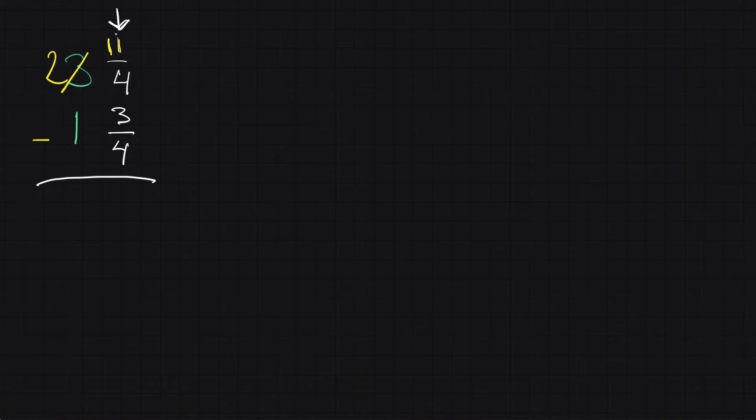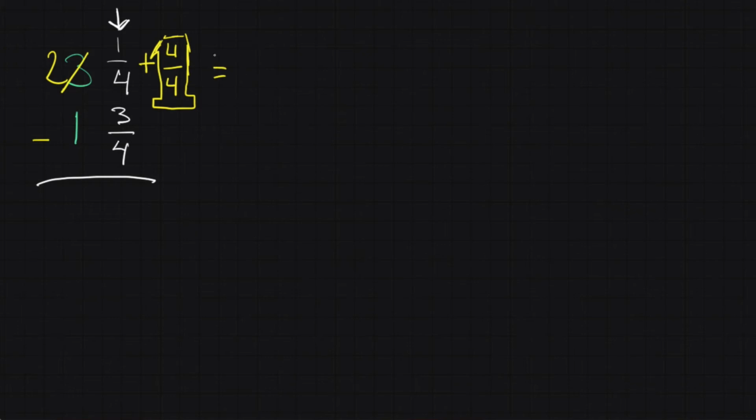That's a mistake that we make from elementary school. We're used to just sticking a 1 in front of things. That's not how it works. Remember, when you borrow 1 whole, you're borrowing, in this case, 4 fourths, right? That's what equals 1. In fact, I should kind of remember that I could draw a 1 around this, right? Whenever the numerator and the denominator are the same, it equals 1.